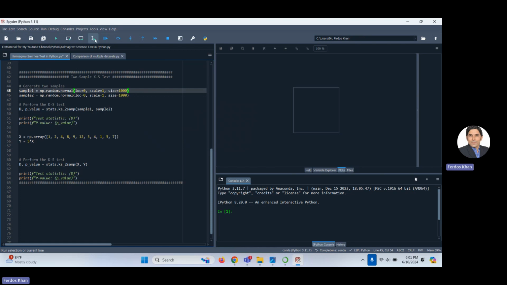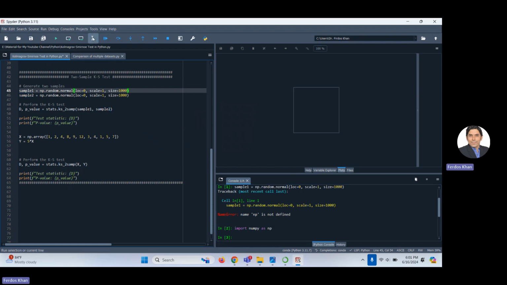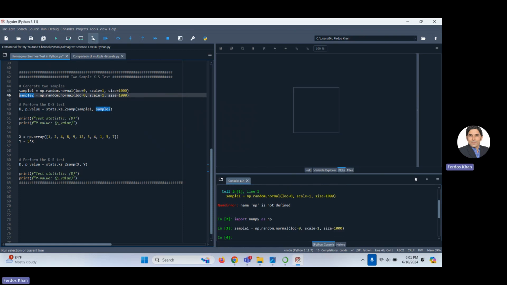Just run this, but this will not work perhaps because np has not been defined. So write here import numpy as np. Now this will work. Run it again. Write sample one and you will see the values.